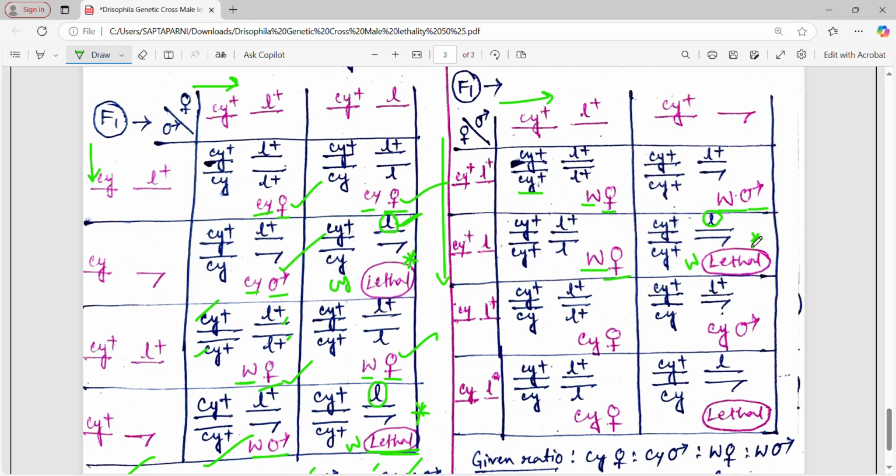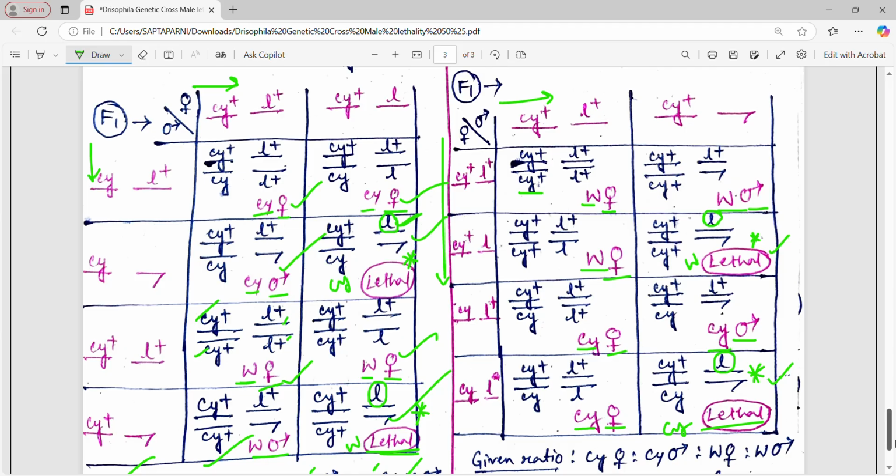Okay, got it? Then Cy plus Cy, so it is Curly because it is present in heterozygous condition, and 2 X chromosomes, so it is female. Cy plus Cy, it is Curly and as it has X and Y chromosome, it is male. Cy plus Cy, it is Curly with 2 X chromosomes, it is female. Then Cy plus Cy, it is actually a Curly male, but as it has the lethal allele on its single X chromosome, this Curly male is lethal here. So you can see two males, one is Curly and one is wild type male, are lethal here like the previous cross. Here also one Curly male was lethal and another wild male was lethal.